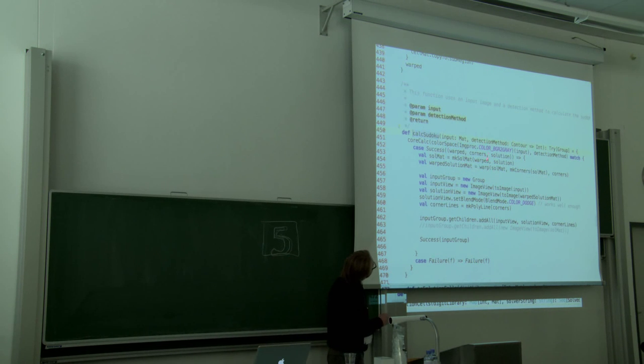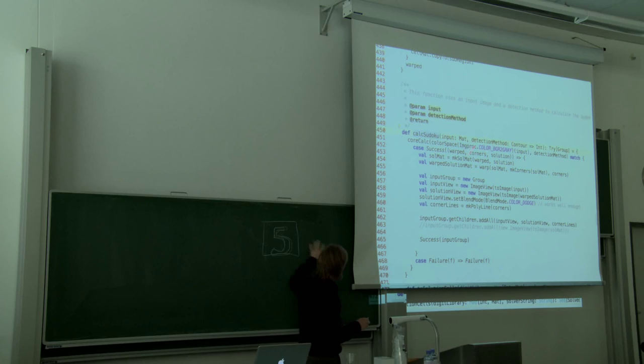The detection method is just defined as being a function which gets as input a contour and which returns an int. Nothing is known about the implementation of this whole function. This means if I want to change the strategy to find my mesh, my numbers here, I don't need to change anything here. I just need to make this function a little bit more intelligent, which is definitely awesome.